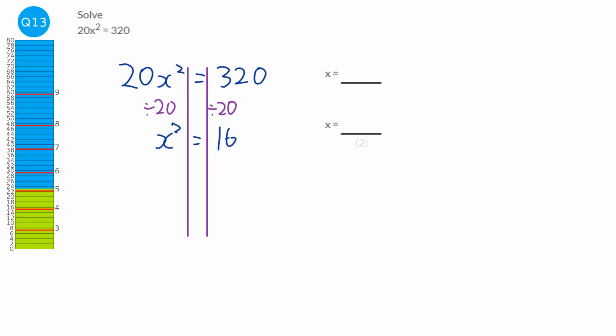Then we're going to square root both sides, and yes, that will give us x equals 4, but it will also give us x equals minus 4, because minus 4 times minus 4 is also equal to 16. So our two solutions are 4 and minus 4.